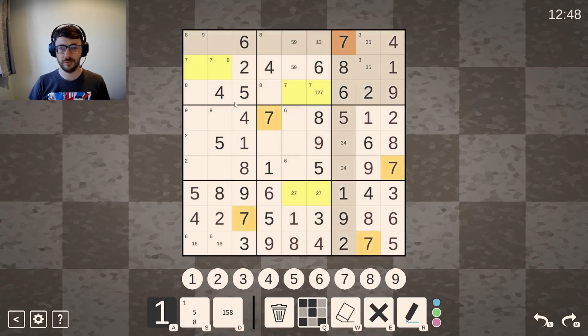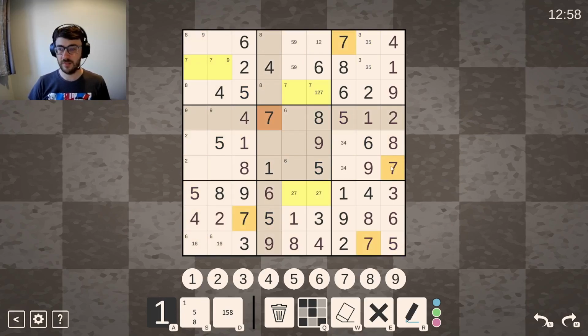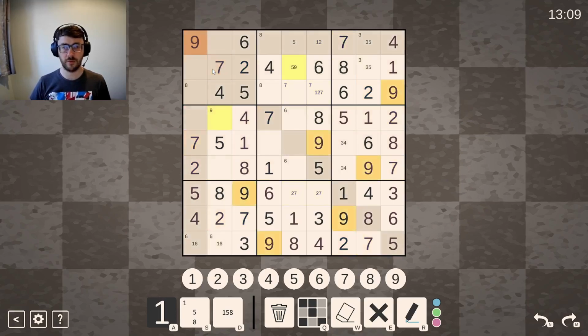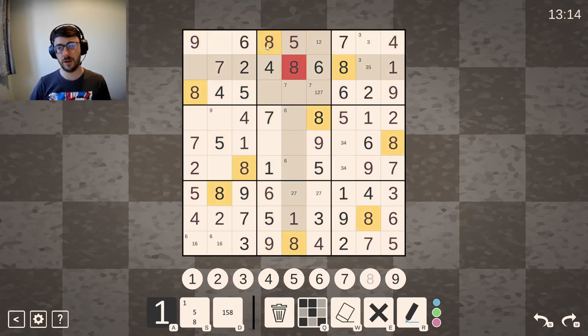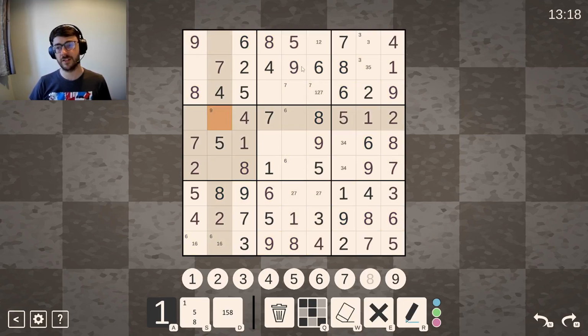Is that helpful? Why is that not helpful? Okay. Wow, I don't know how long this has been here, but in this box, where does the 7 go? Well, this 7 and this 7 answer that question, don't they? Because that must be a 7, and therefore that's a 2 to sort out my pencil marks. That does sort out the 7 in the box. That's what I was looking for. And then this does the 9s. I'm just sort of connecting the dots here. And then this 9 is sorted out as well. So that's all the 9s done.